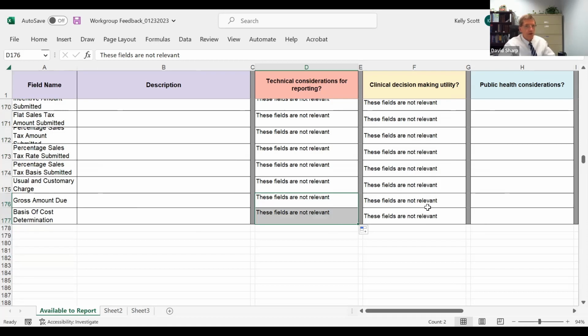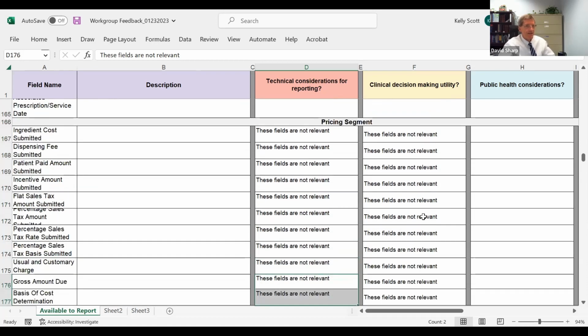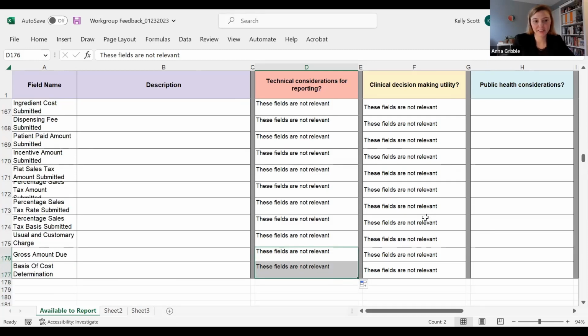Well, that made short work of these areas. Thank you all for your input. We've gone pretty thoroughly through all of these variables, and you've shed a lot of light on considerations, whether it's reporting or clinical utility in them. We're going to clean up this document and reshare it with the group. So if there's anything else that you wanted to contribute, or that wasn't represented accurately, we can revise that. But this has been incredibly helpful.